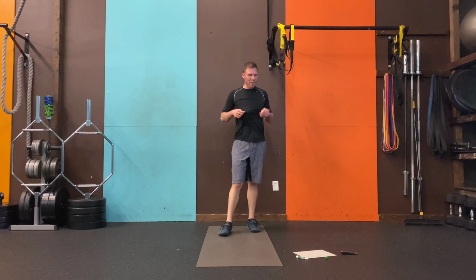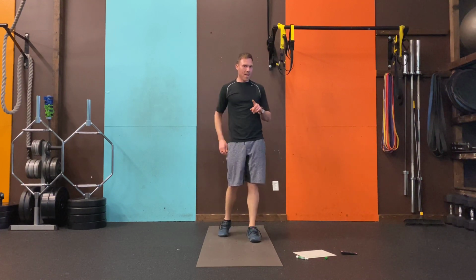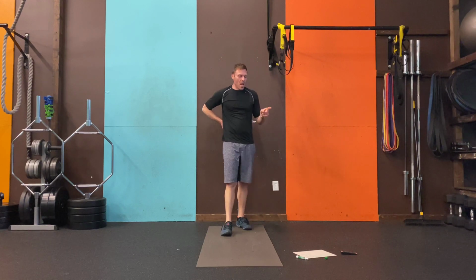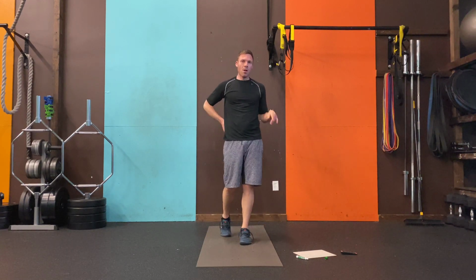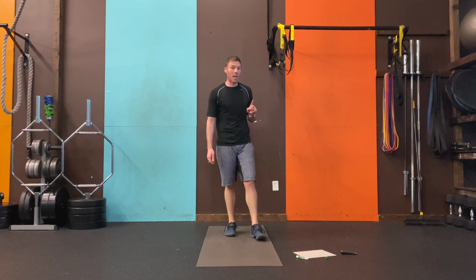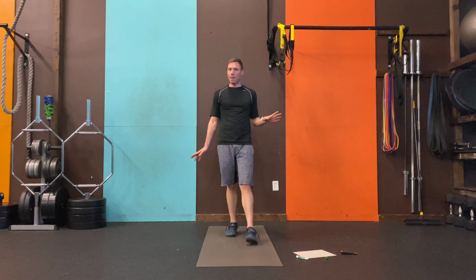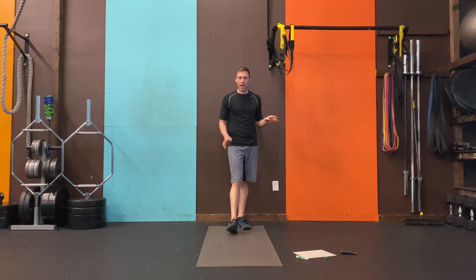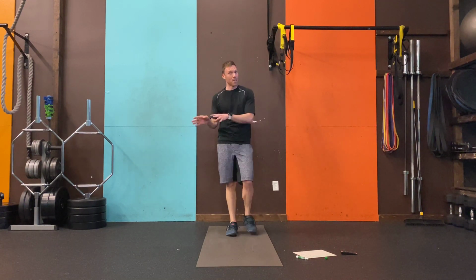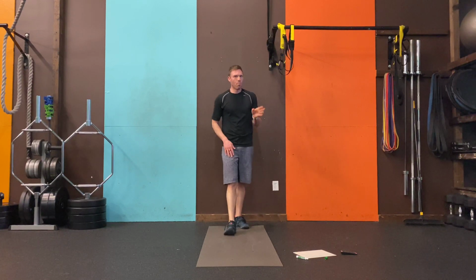Now, I might have missed 4. I'm not entirely sure. If I did, we're gonna get it anyways, because when we go from 1 to 10 and 10 back down, we still are 2 reps shy of 100, and we're not gonna stop there. So we're gonna assume that I missed number 4. Entirely possible. If I didn't, extra credit. So we need to add 2 on anyways, so we're gonna do 4 plus 2, because in case I missed 4, we still get all our 100 plus extra, all right?